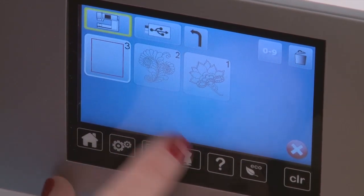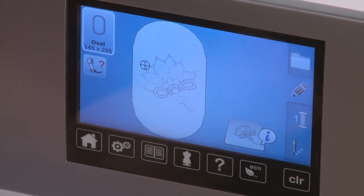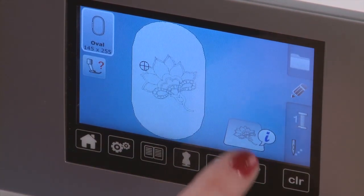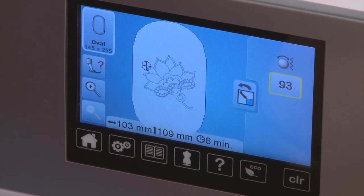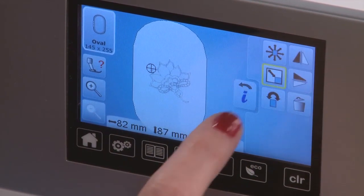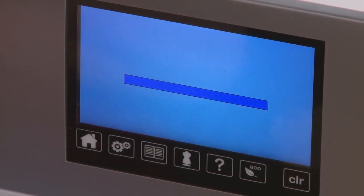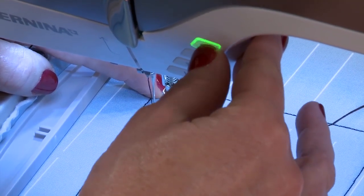I'm back to my main screen with my embroidery designs, and I'm going to select the quilt pattern that I want. This quilt design is just a little bit too big for the size I want for my quilt block, so I can simply reduce the size of my design to whatever size I choose. Once I get it the size I'd like, I go back and select where I will be stitching. It's resized my design and now my embroidery design is ready to stitch out.